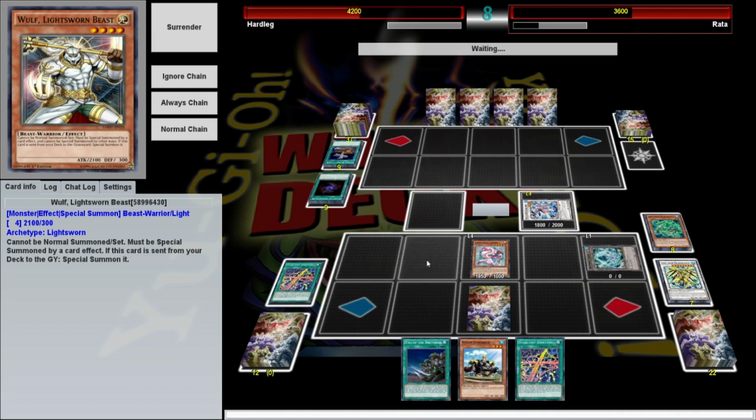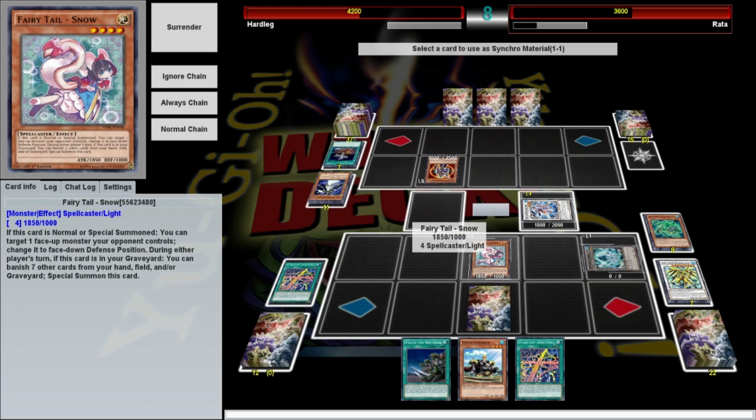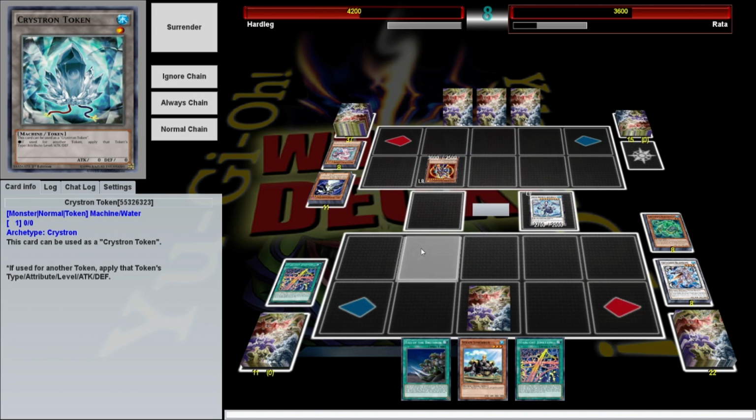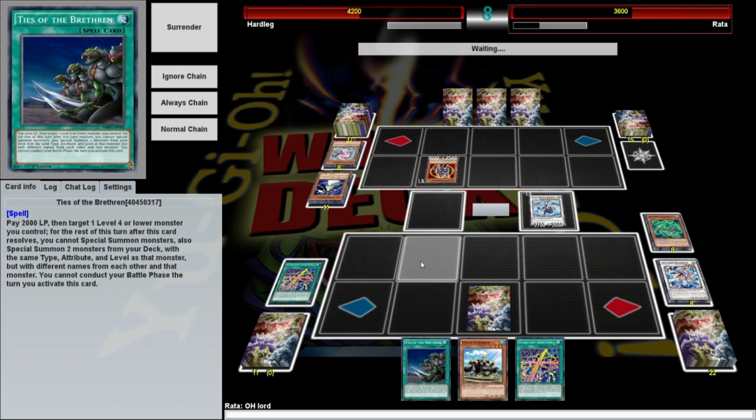So he's just going to keep that on the field, just chilling, and it means that Rata is going to have nothing to stop him. But BLS coming down here, but it looks like that's going to get met with Trishula. Yep, Trishula on your opponent's turn. I love this deck. Seems pretty good.